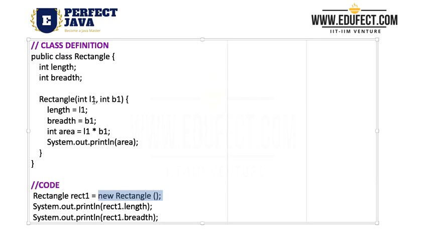Will it find such a constructor? The constructor we have defined has two parameters, so obviously this won't match this constructor. And would a default constructor be added in this case? No. Why? Because if a parameterized constructor is present, then no default constructor is added. Hence, when we try and compile this code, we will get an error. And what is the error we will get? No such constructor was found. This would be the compile error we would get in this case.